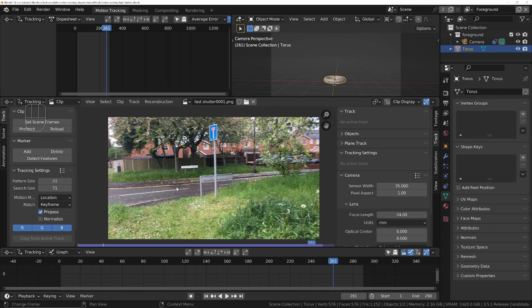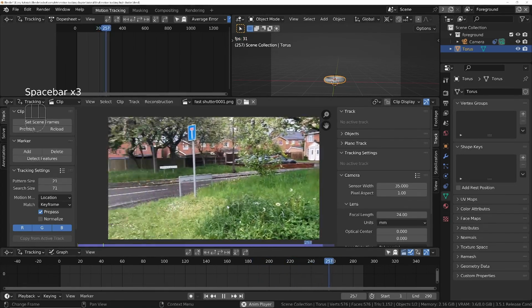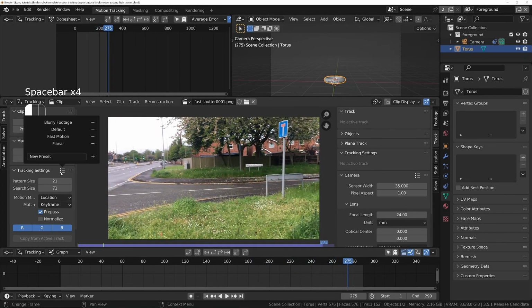won't be big enough. So in the tracking area, these are the settings that apply to new trackers. So whatever you set in here is what the new tracker will use. And then on the right-hand side, you can then modify these settings for the actual tracker that you've got selected, or multiple trackers if you've got them all selected. So instead of using the defaults, because of this fast movement here, I'm actually going to choose the preset of fast motion. And that will make the search area a little bit bigger than the default.